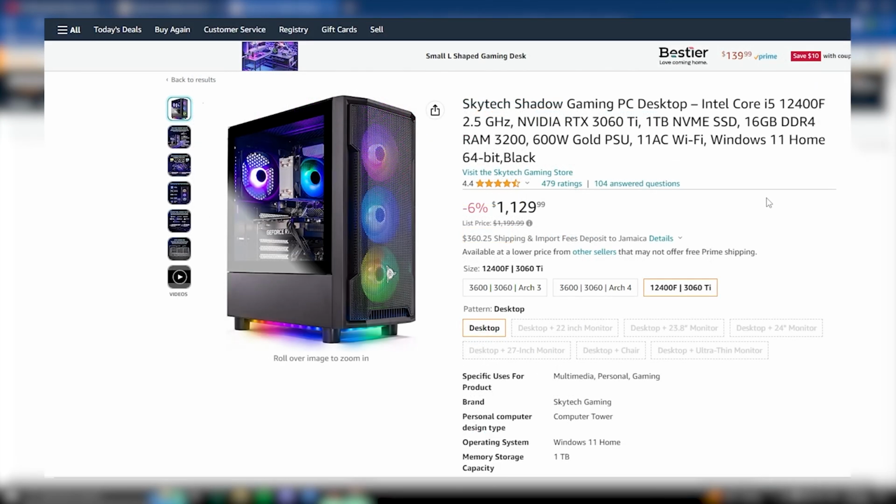All right, so next up on the list we got the Skytech Shadow gaming PC. This one is very similar to the first one. The only difference is it has a 1 terabyte SSD, while the other one has a 500 gig SSD. Same power supply, same graphics card, same DDR4 RAM, same everything. I don't think I need to go over the specs again. And yeah, this is a good PC.